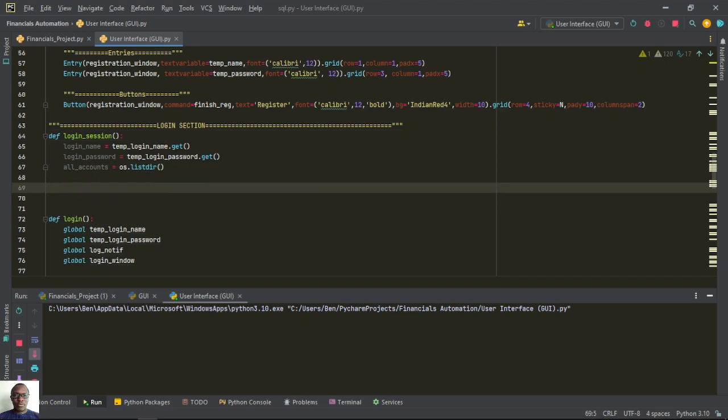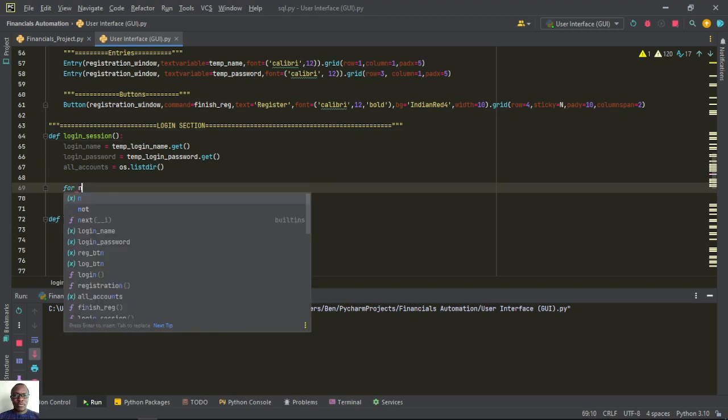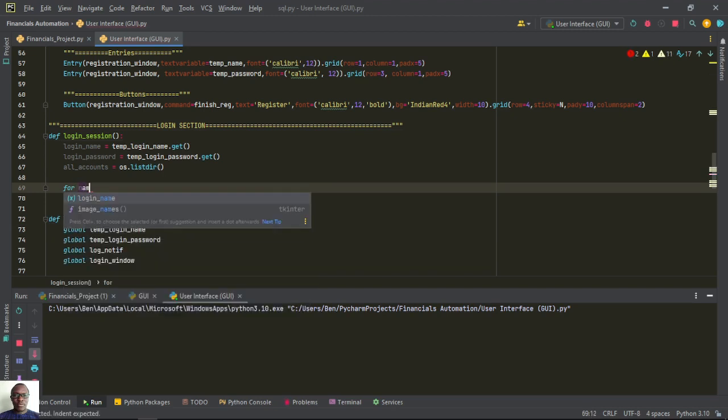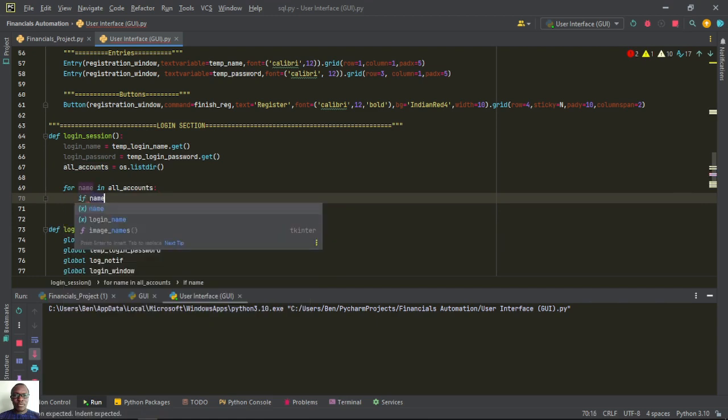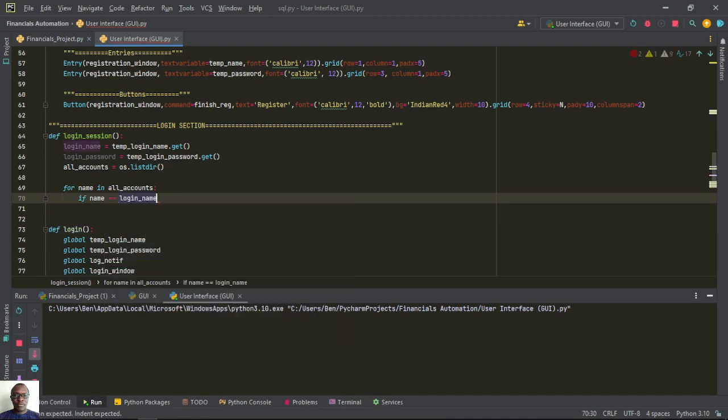Then we'll come down and say for name in all accounts, if name is equal to login name.